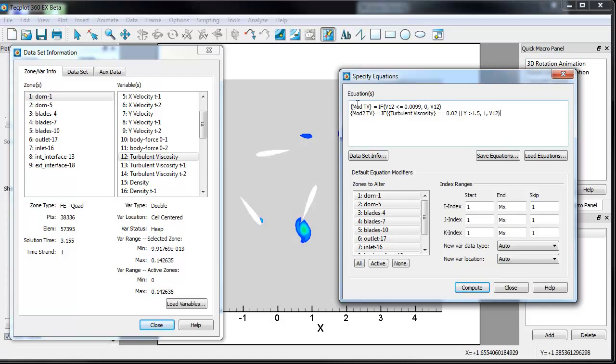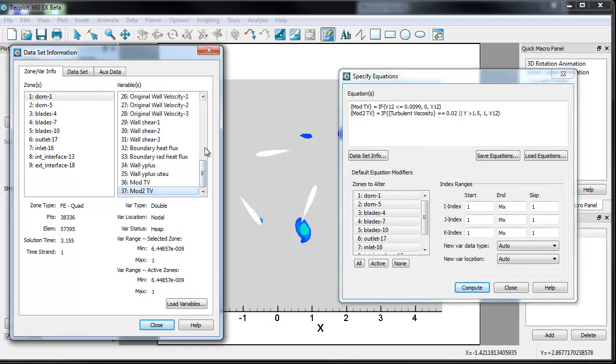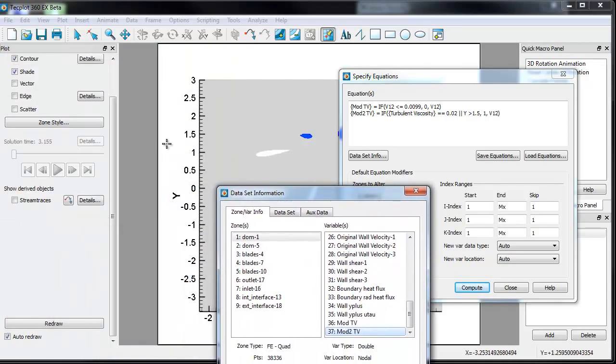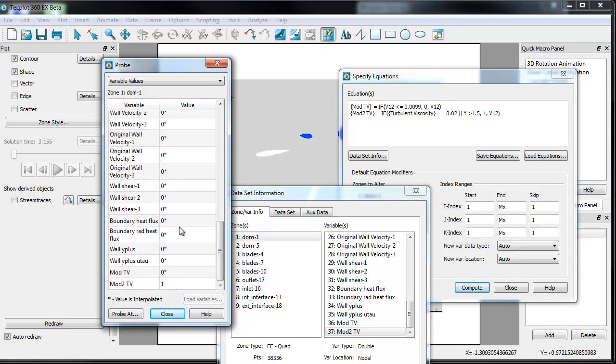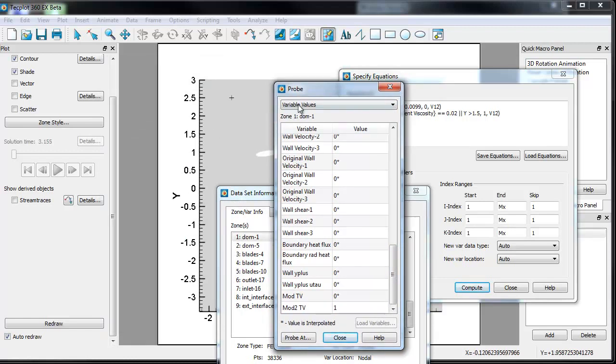Okay, this equation is going to run. We don't really need it, so if I want to, I can delete it, but it doesn't matter. It's pretty small. Okay, so now that's been computed. You can see we have mod 2, and it goes from 1 to 0.6 to the minus 9. Okay, and that again goes back to the or statement. So we didn't clip off all of the lower values like we did with the first equation. So if I probe, I should probe here, for example. You see that should be equal to 1 because it's greater than 1.5 in Y.